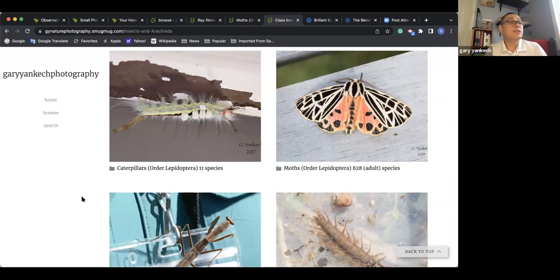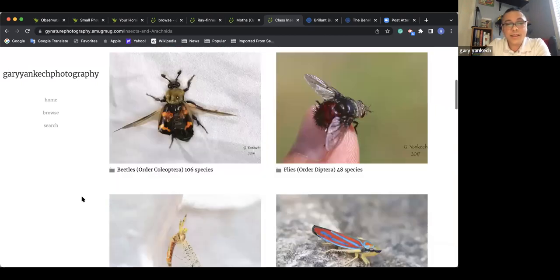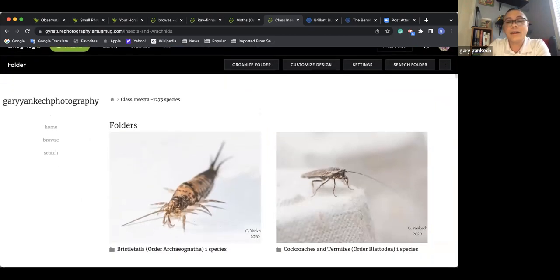Some of them I have actually photographed in other places, but you can go there and check and see there are some wonderful pictures of moths that you can find even in Ontario. So I'm going to leave it at that. And if there are any questions that you may have, I'm open to answering them.